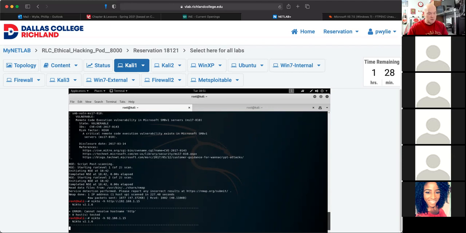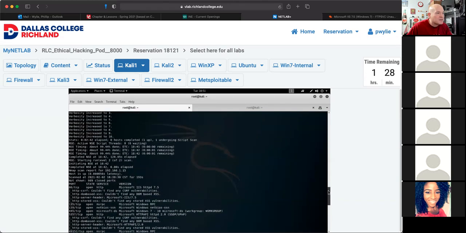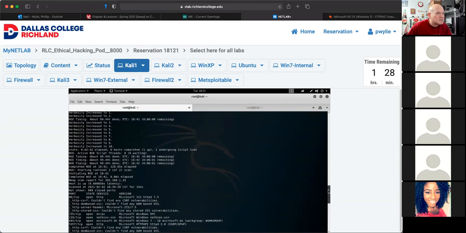Ah, you know what I did wrong? This is what I did wrong. The HTTP should have worked because it is running port 80. It is open.